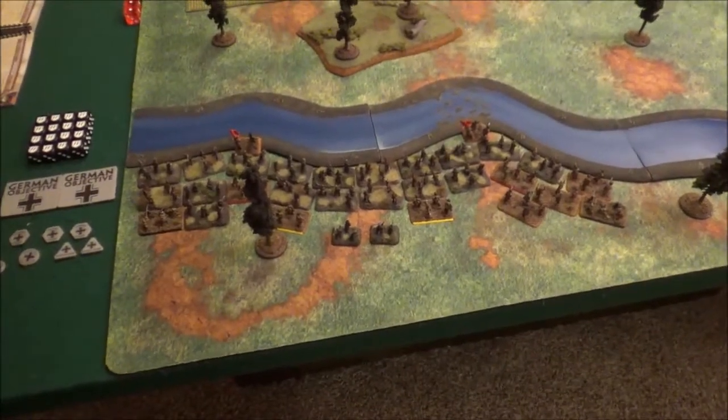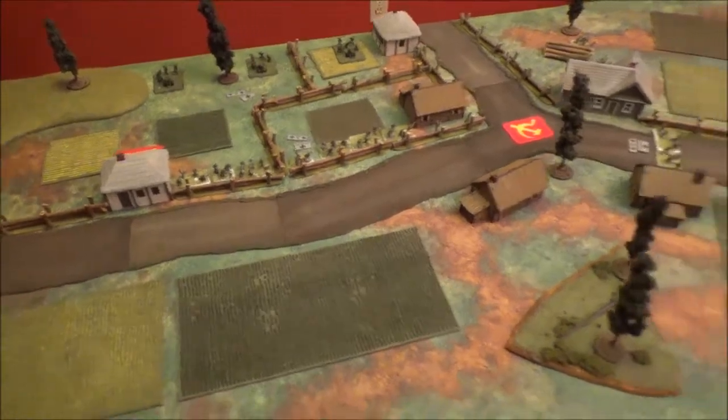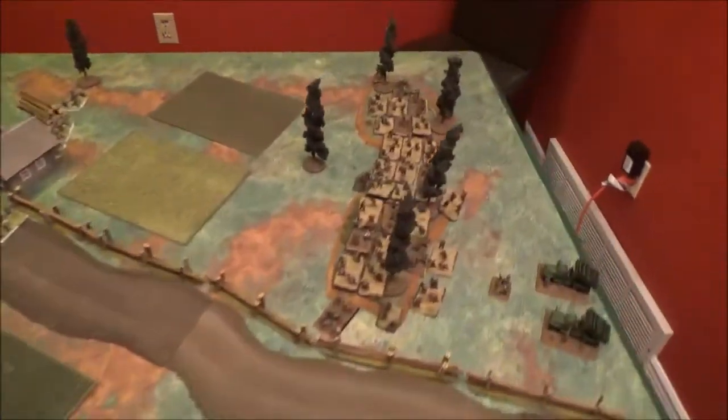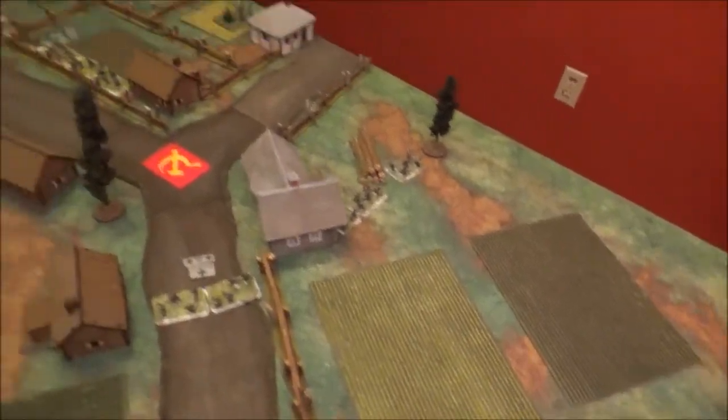So the premise for this mission is you're going to have one of the Penal Battalion companies right here pressing across the river and making a push on the front side of the village over there, while another one is lined up in the woods over here, and they'll be pushing through these fields to get to the town.